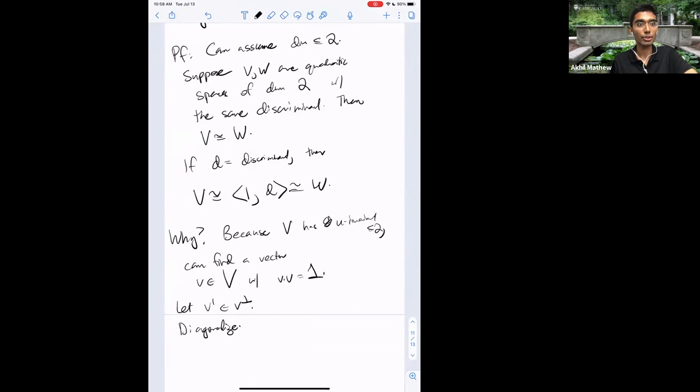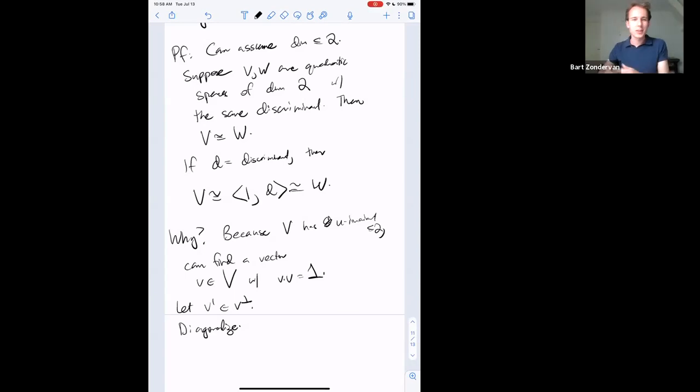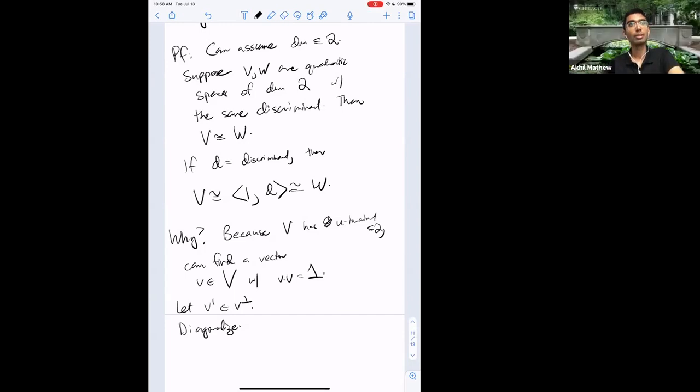Any questions? We can just ask. I have a question. I was wondering why we call the hyperbolic plane the hyperbolic plane. Is there some sort of geometric intuition behind that? Well, I guess if you write it in coordinates, it's a quadratic form given by xy, and the level sets are hyperbolas. That would be my guess at least.